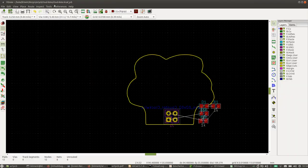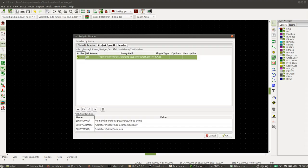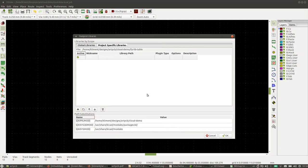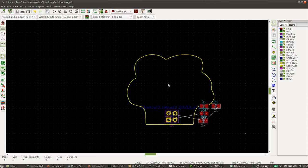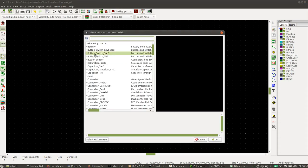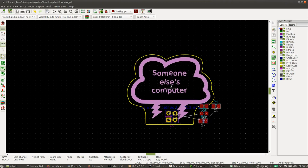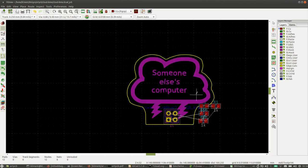Now in here, we can go to preferences, manage footprint libraries. We go to project specific libraries, and we add an existing library. And there we go, cloud.pretty. Then we press the O button and click. And there's our cloud, and we can put that in there. So now we have that picture inside our PCB.